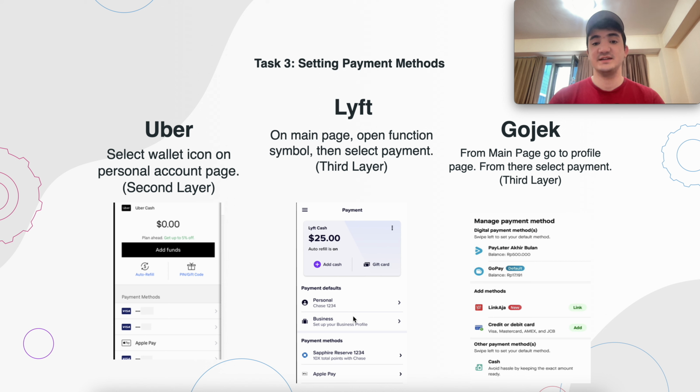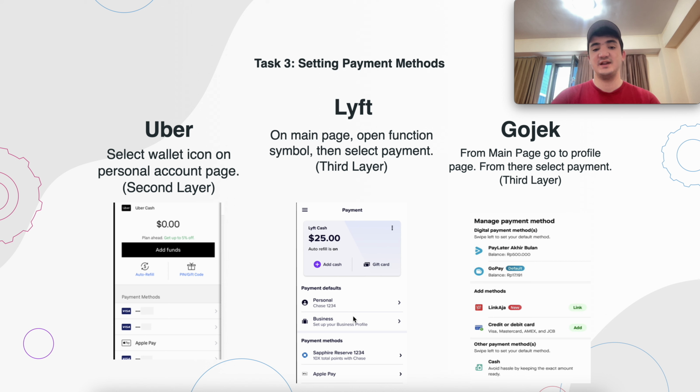Our third task is setting payment methods. On Uber, you select the wallet icon on the personal account page, and it just opens up and you can choose how you're paying or which method you're using. Again, this is second layer because it just changes your view once and you go straight to it. On Lyft, again, on the main page, you have to open your function symbol, which will bring up that sidebar with all your functionalities.